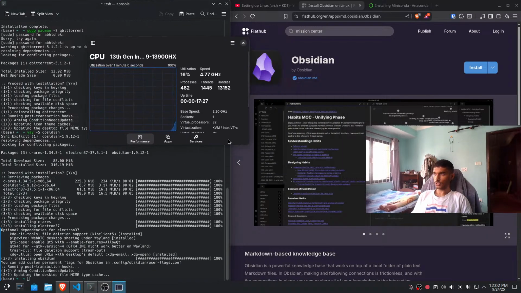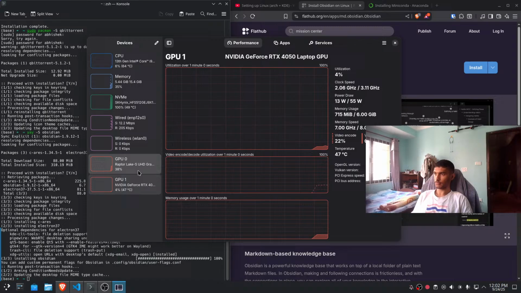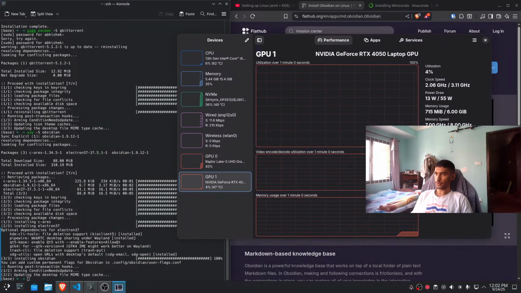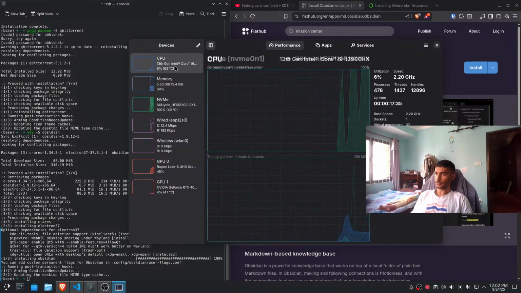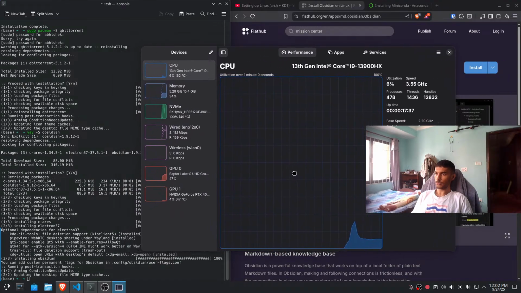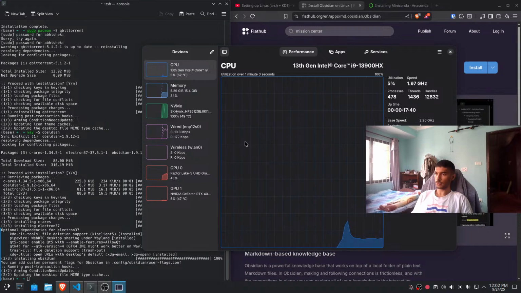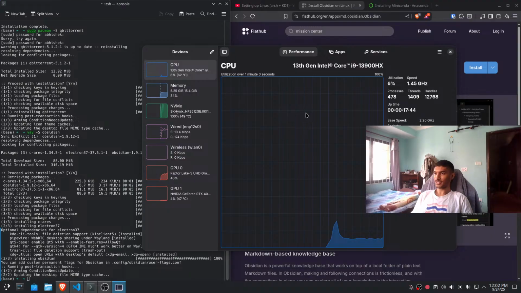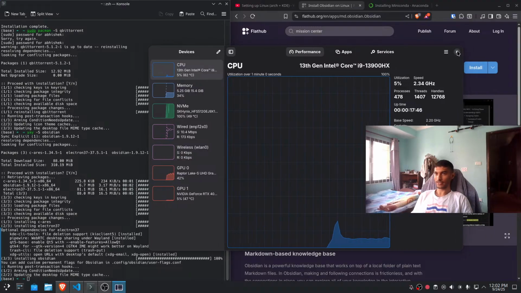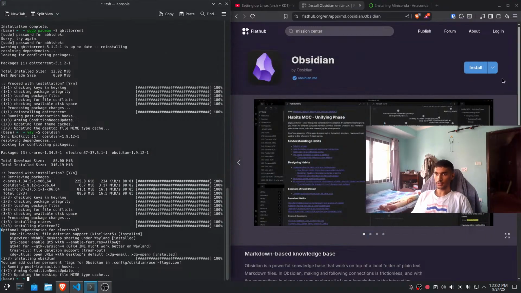Let's show the Mission Center. CPU is being used, idling at 6%. Damn, i9 13900. Nice. Obsidian.